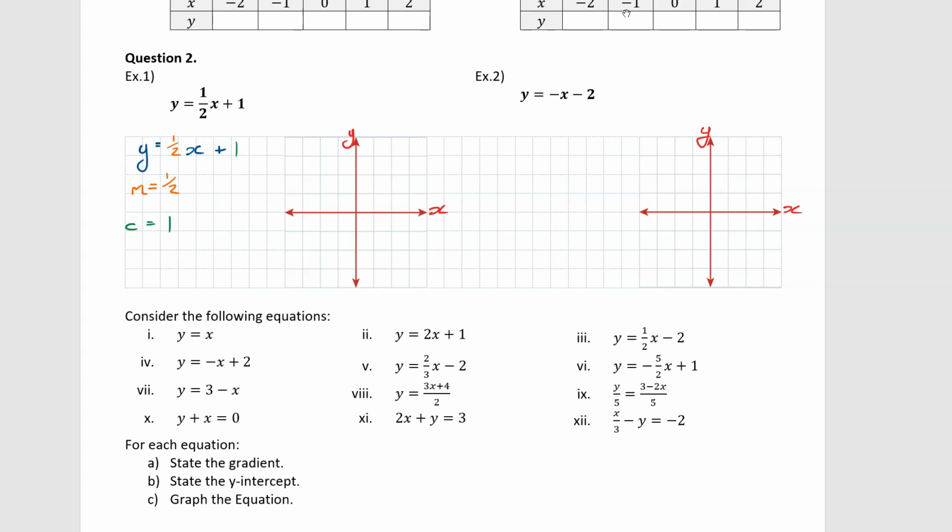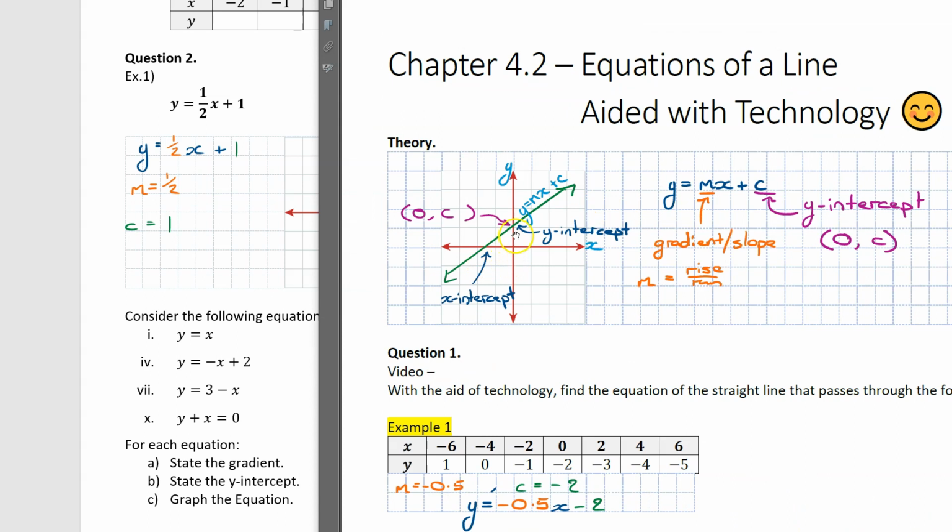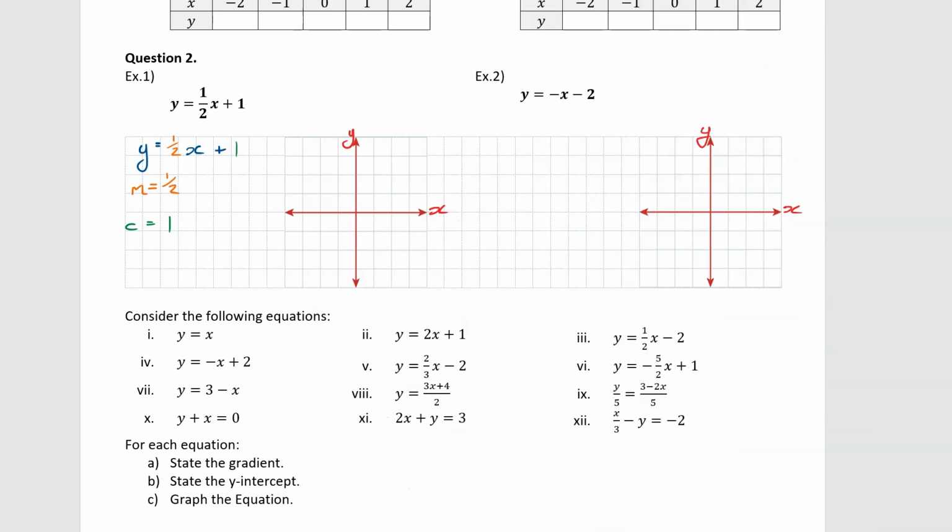Now, looking at c, when we're talking about the y-intercept, it is the location at which the line itself cuts the y-axis. So this point here. So simply looking at that, when we see a value of c or y-intercept as 1, we can simply go over to our Cartesian plane and mark it as 0, 1. So that tells us the very first point of a linear relationship on a Cartesian plane.